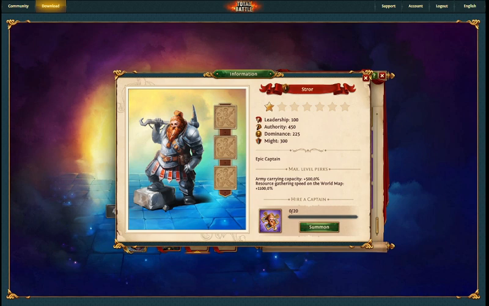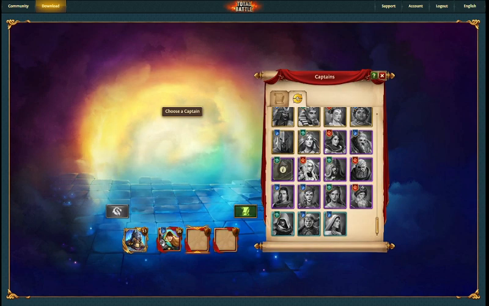For stone and ore, I think every single level that he goes up, he gives you 1% better gathering speed and everything. So he is going to be your gatherer. He will gather lumber, stone, and iron like nobody's business.